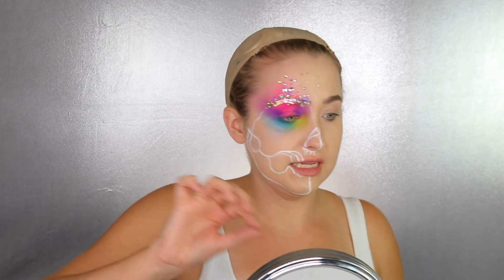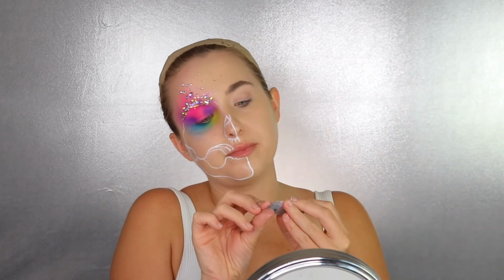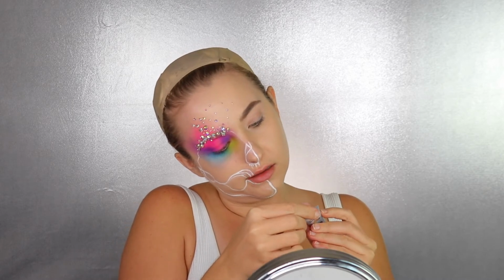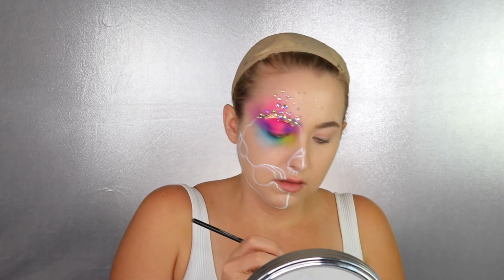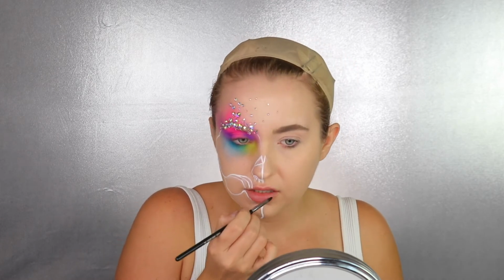So I think for lips, which I need to go ahead and do, I am going to use the Plouise Acid Rain base in the color Ecstasy. So I'm going to begin taking this base on a detail brush.